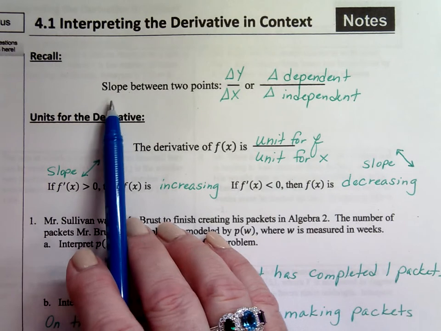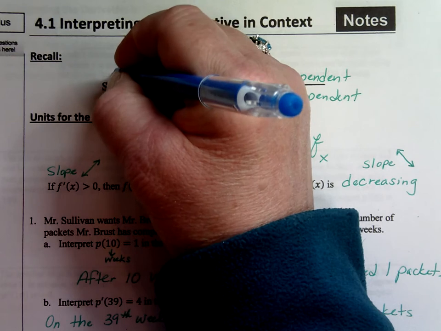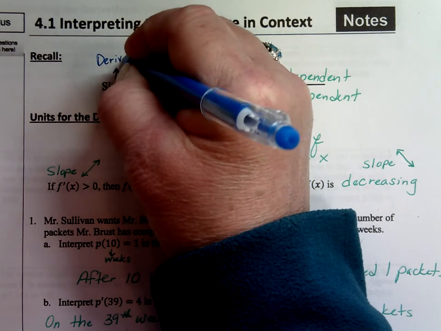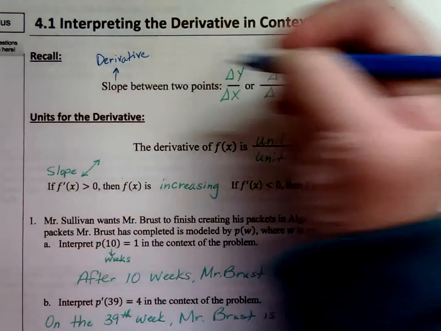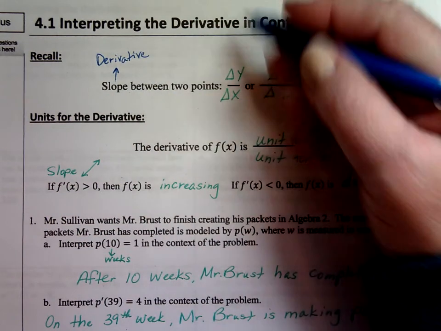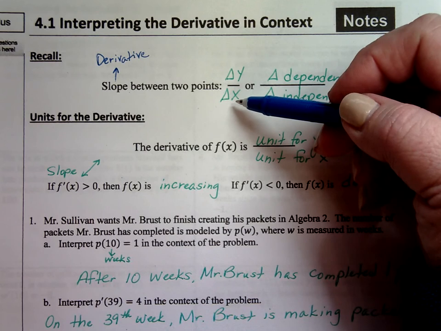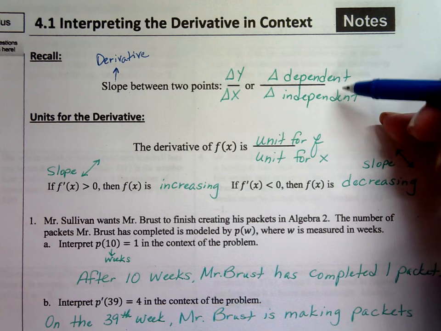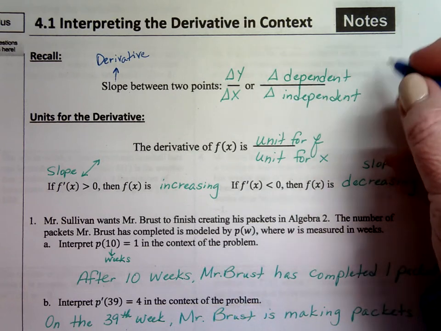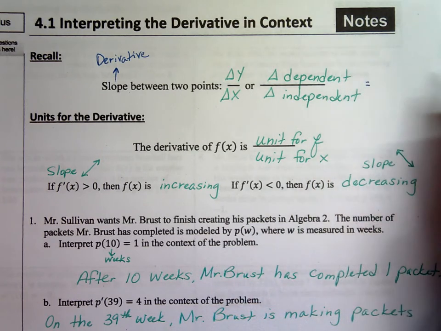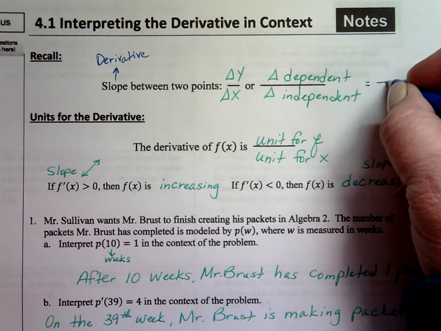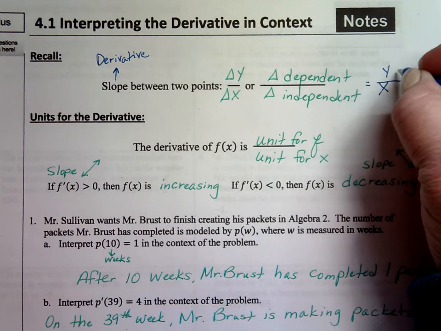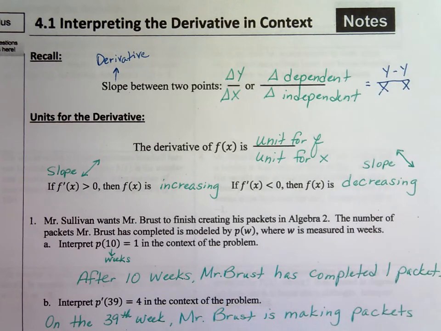It's recalling that slope is the same thing as the derivative. Slopes and derivatives are the same thing. And if I want to find a derivative or find the slope, it's the change in y over the change in x. Sometimes you can say it's a change in the dependent variable over the change in the independent variable. We remember it as being like a picnic table with martini glasses on top: y2 minus y1 over x2 minus x1. That's kind of how we've talked about it in years past.